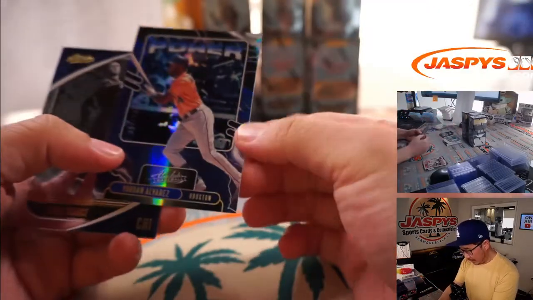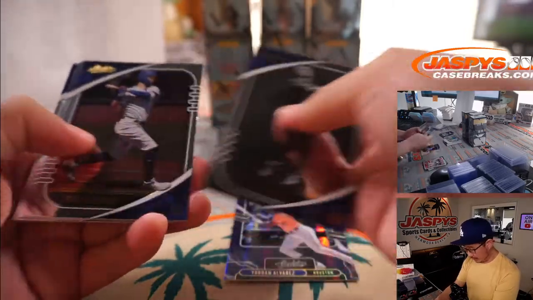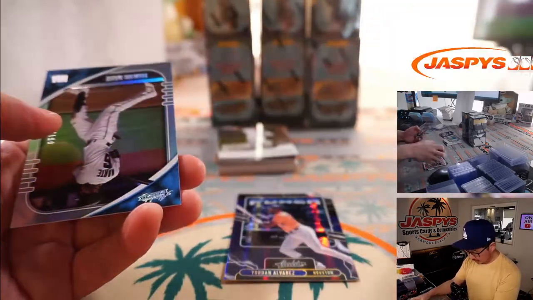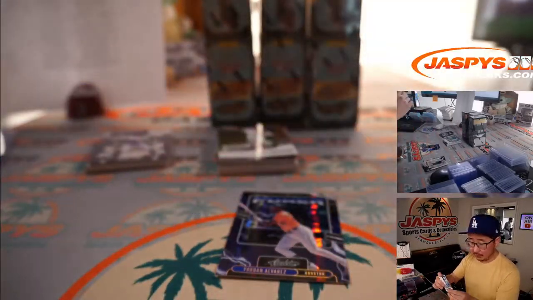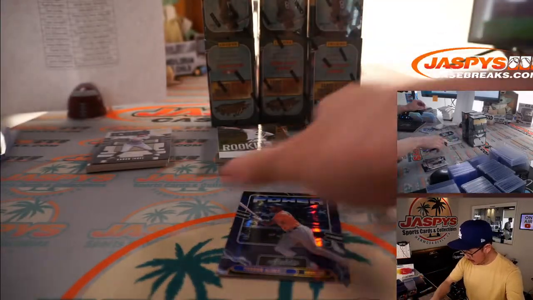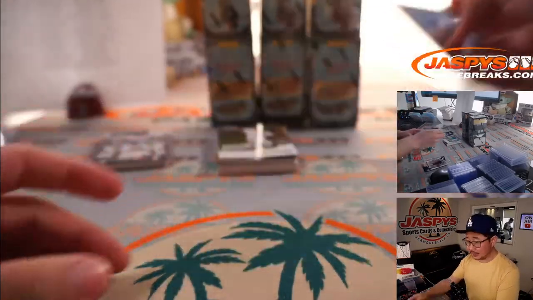We got Yordan Alvarez, power insert to 149. We got Starling Marte to 199 for Miami. That'll be for John in Miami. TJ will get the Yordan Alvarez.